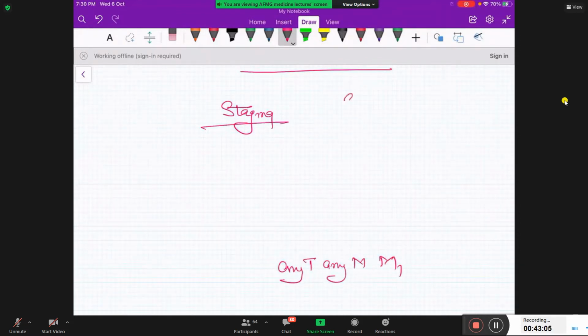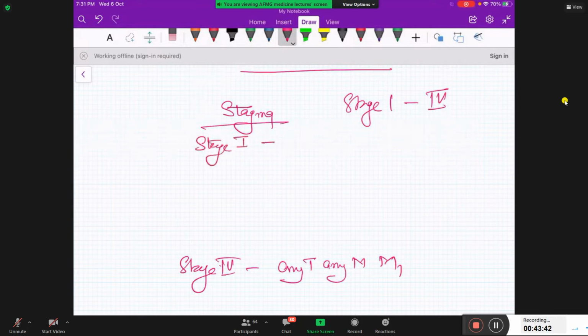There are 4 stages in any malignancy. Stage 1 to stage 4. It is stage 4? Pakka? So it is stage 4. So that means you already know it. So that means you don't have to remember it. If you still want to, you can. Once there is a distant metastasis, it is a stage 4 disease. There is no confusion. Pakka. So what we have to remember is this.